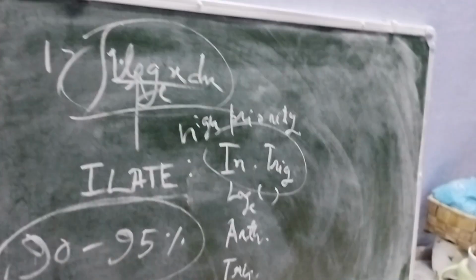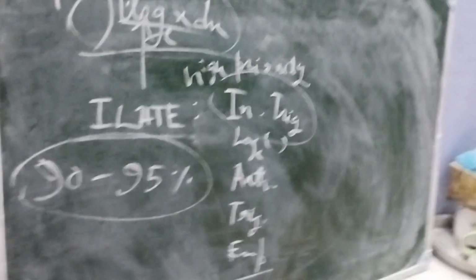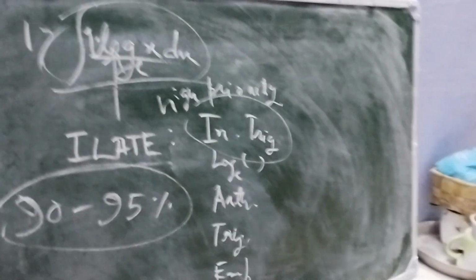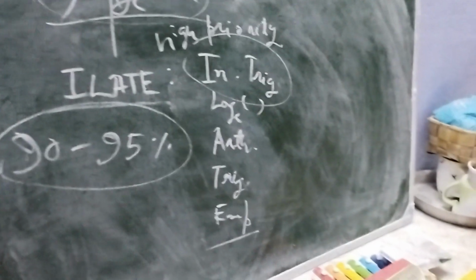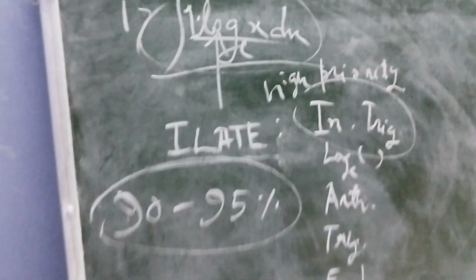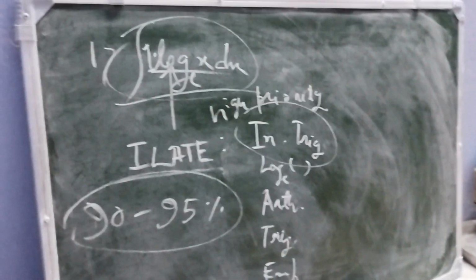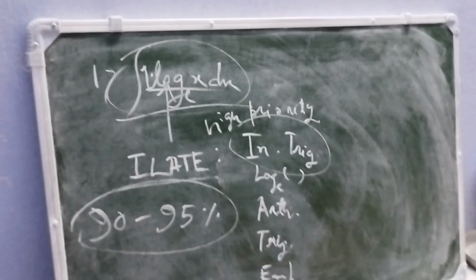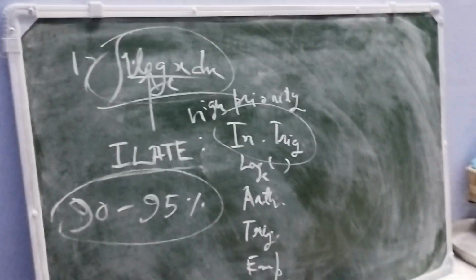right? Whenever you see inverse trigonometry in a composite function, you will treat it with the highest order priority ever. Then 90 to 95% of the questions of by parts will be easily solved, except for those loop questions. I don't think they will come in your exams. But just for information purposes, that was told. Well, let's try to solve this, right? I hope you understood this topic well.